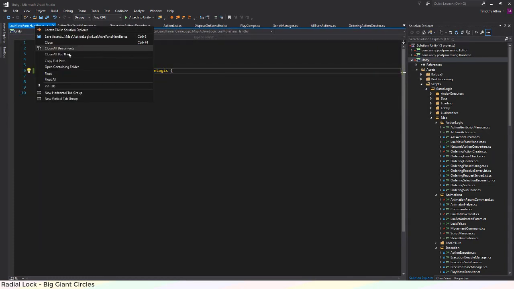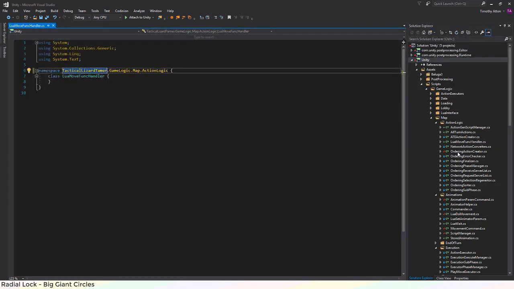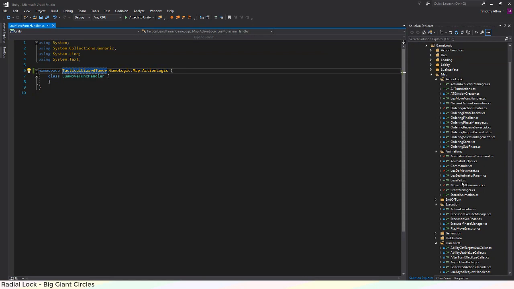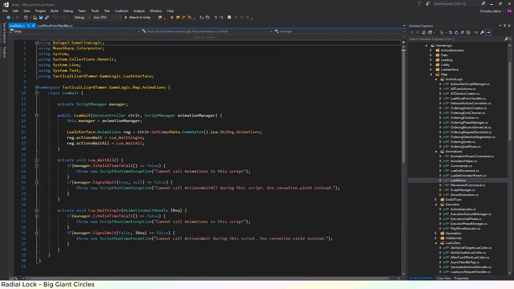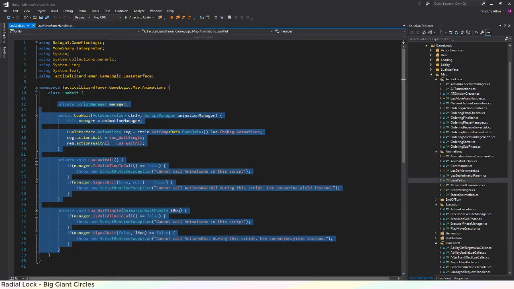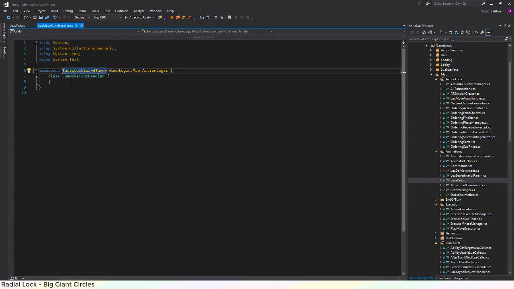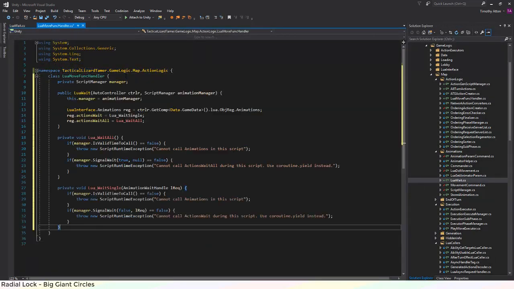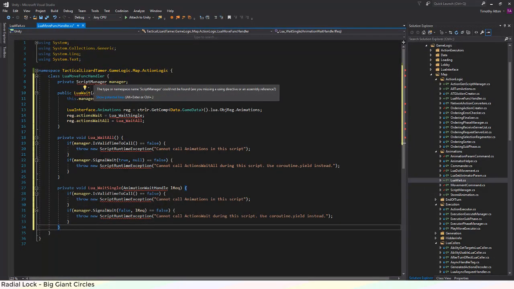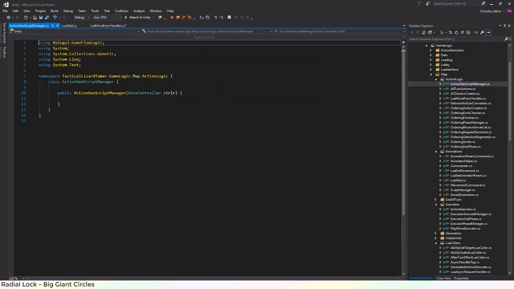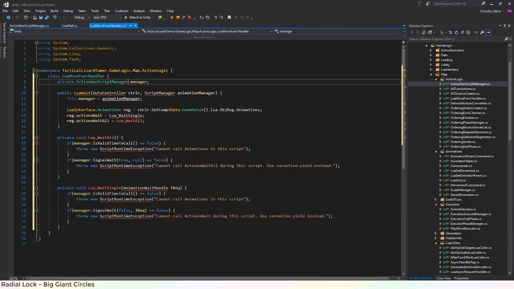Okay, let's clean up some of the scripts up there. Okay, so animations, I'll copy Lua weight just because it's the simplest. Okay, and this is actually the action gen script manager instead of just the script manager.